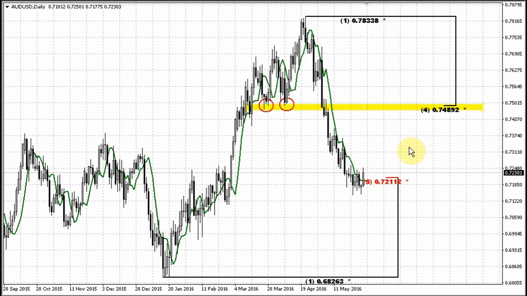Still, if you would like a more conservative target for this double repo, you could use as the thrust not the whole action, but maybe from that point, from this top to this low. You can see that's a perfect thrust. That target will be a bit lower, maybe here, so 73, 75 maybe. It's right here. Anyway, that will be a 150 pips potential. It's really not a small move.